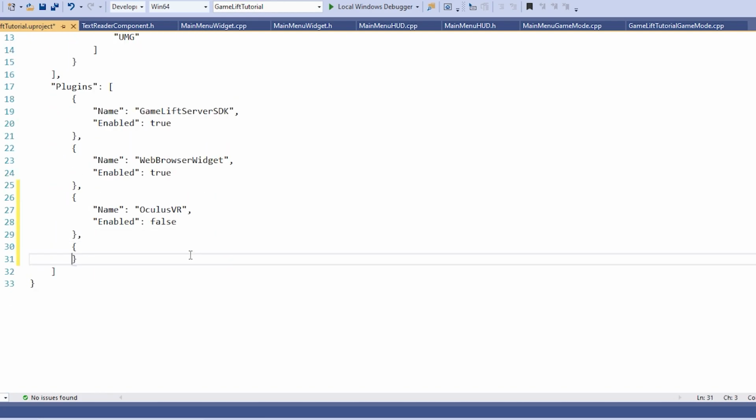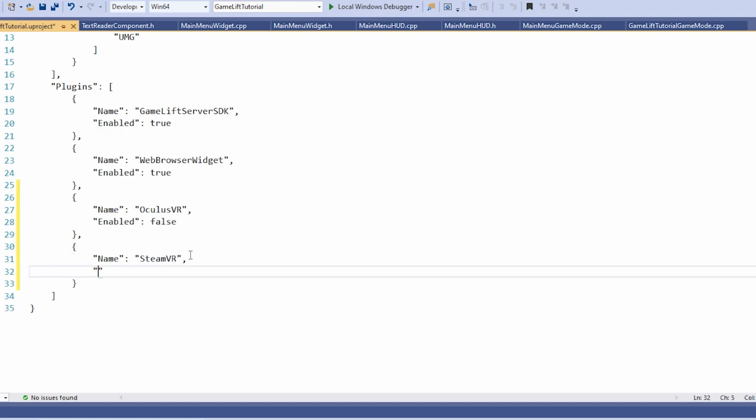Type out another pair of squiggly brackets, and inside here type out in quotes "Name", and then colon, in quotes "SteamVR", and then comma, in quotes "Enabled", and then colon false.